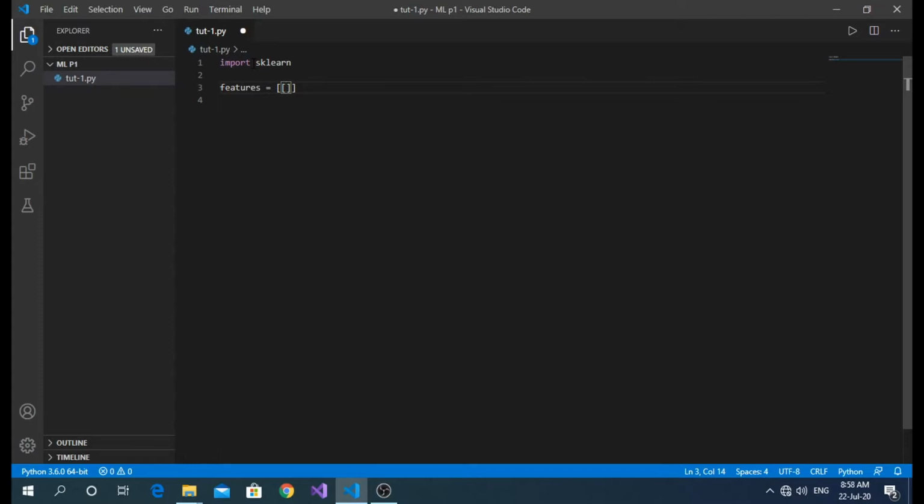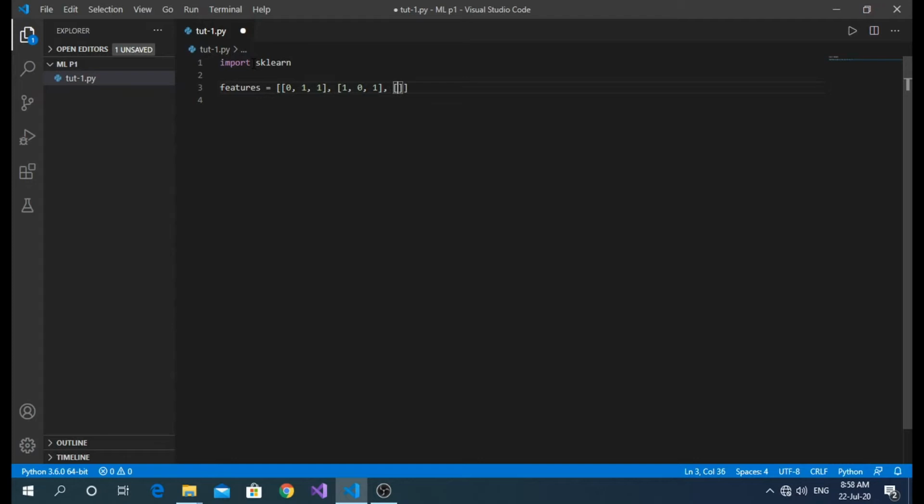Okay, so here features is a 2D array. So it's a list inside a list. It has 4 data points, such as 0, 1, 1. Then the other is 1, 0, 1.